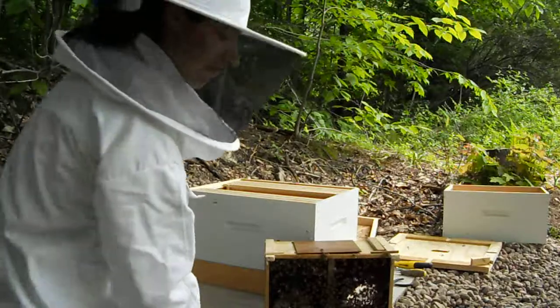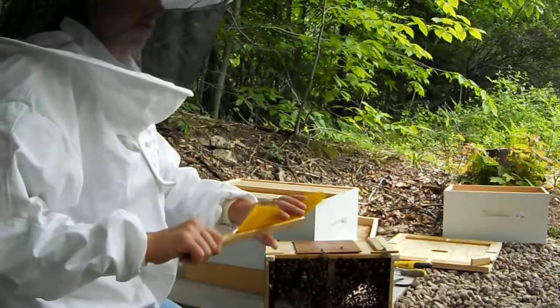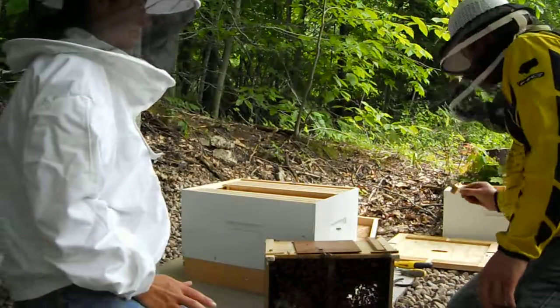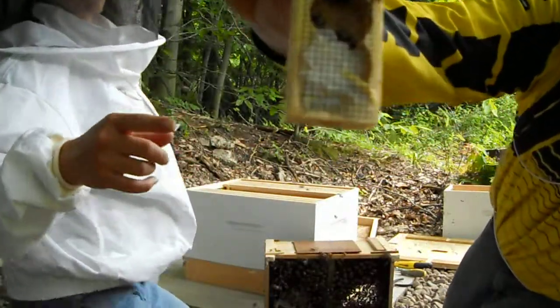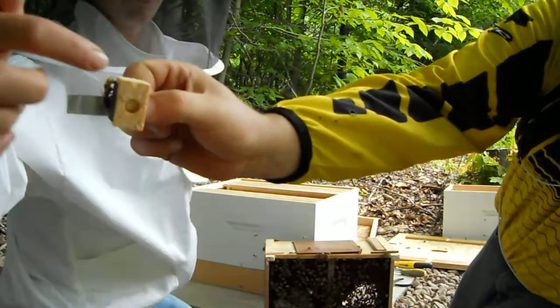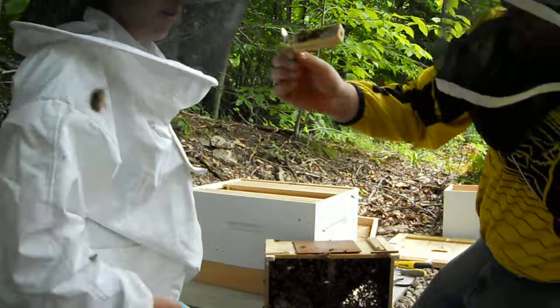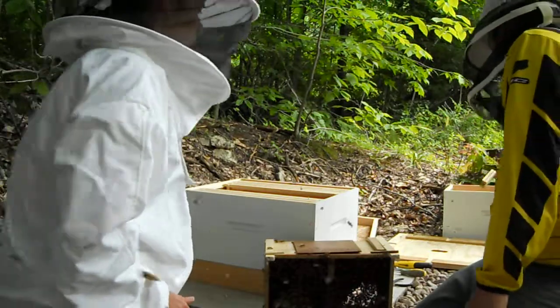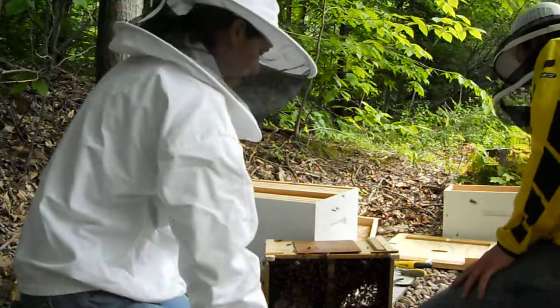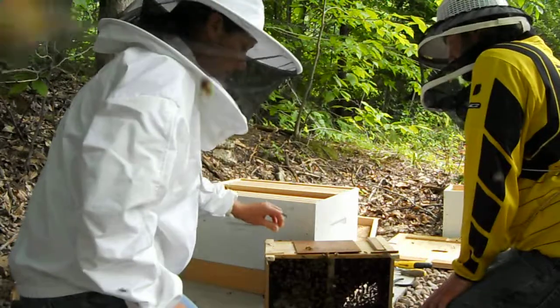Okay. There it goes. So we're starting again from another video because our camera sucks. Back to putting the bees in. So we opened the plug. Queen's in there. Took the plug out. Do you want to put more of a hole in there for him? I don't know. I don't want to release the queen after that.